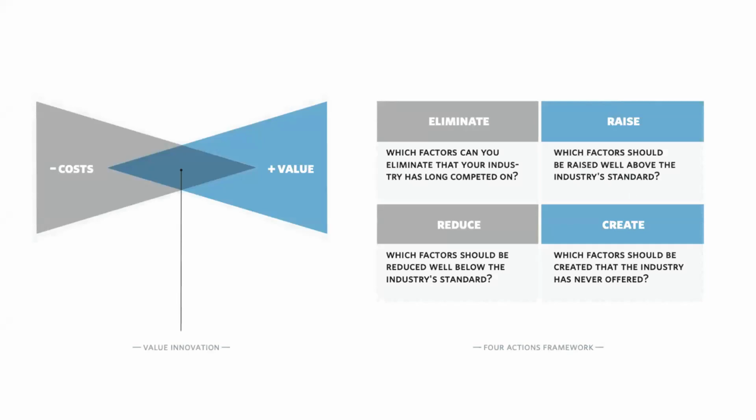As we can see here, it's where both of them collide, where the value increases and the cost decreases. The innovation happens, and more organizations, as they create their business models, are thinking in terms of blue ocean and red ocean. The founders of the concept gave a 4-step framework: eliminate, reduce, raise, and create. Cirque du Soleil eliminated the extra costs associated with, say, the maintenance of animals, keeping them in cages, and feeding them. What came out of the circus was entertainment for the public, and then they created a niche area out of it. Ultimately, they were profitable and also well admired in the industry.